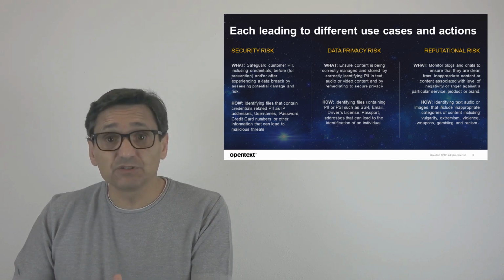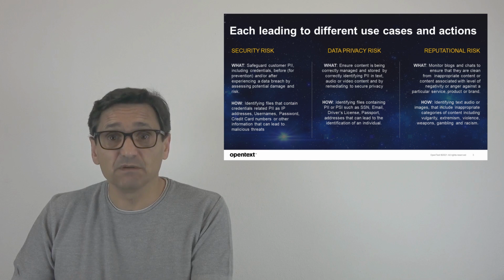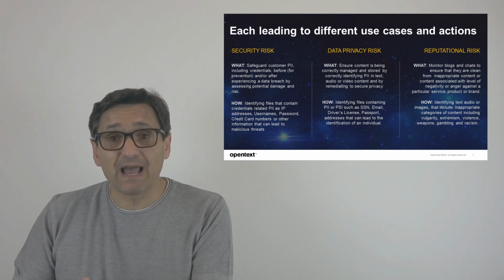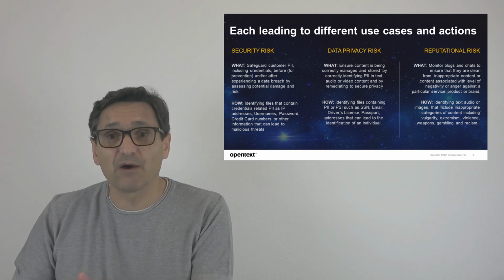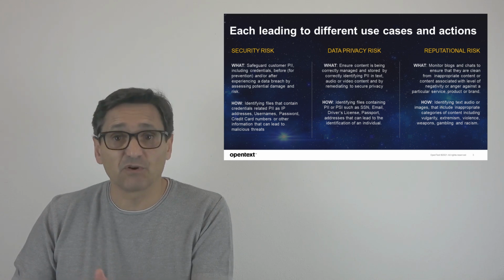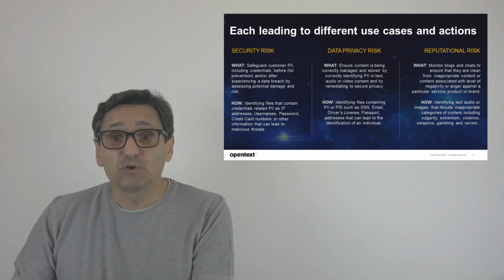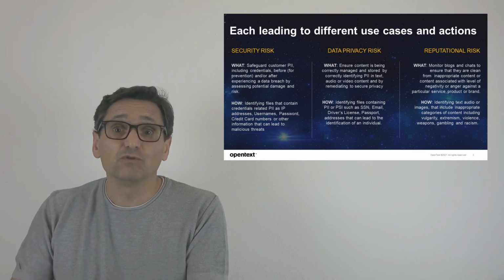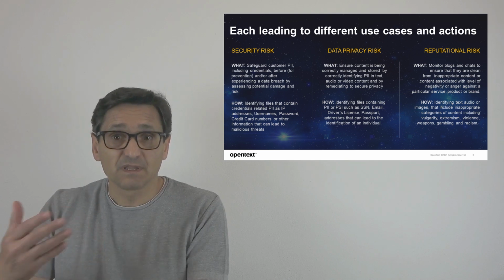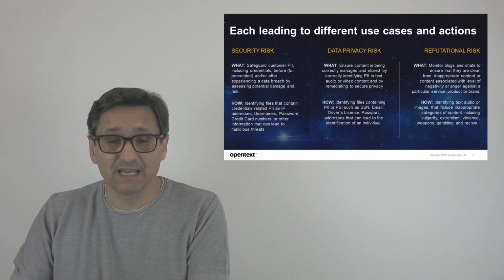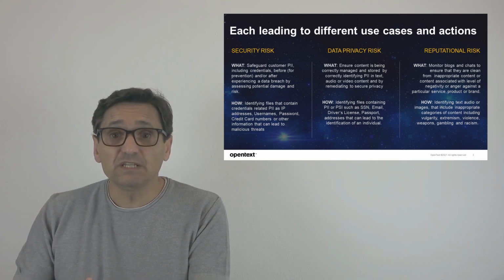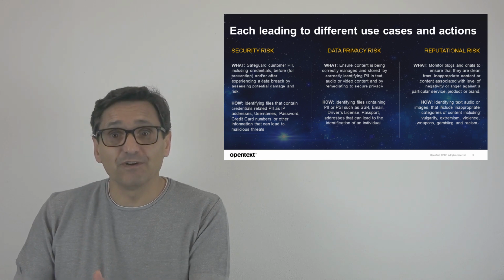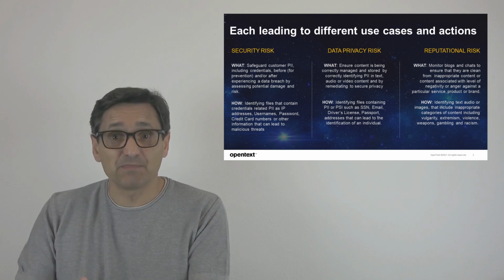For example, security risk is about unauthorized access and preventing that from happening. There are traditional technologies used by every company, but what about the millions of files that are spread all around our company in repositories or in shares that could potentially contain information that could be utilized to gain access to data and systems? So we need to identify technologies that are capable of detecting this type of content and this type of information.